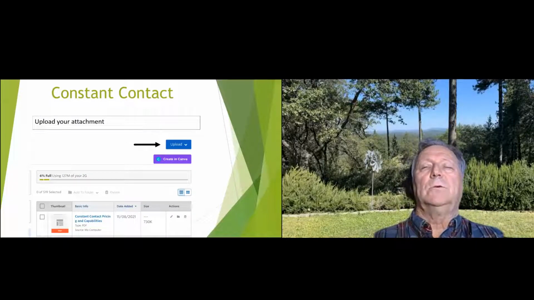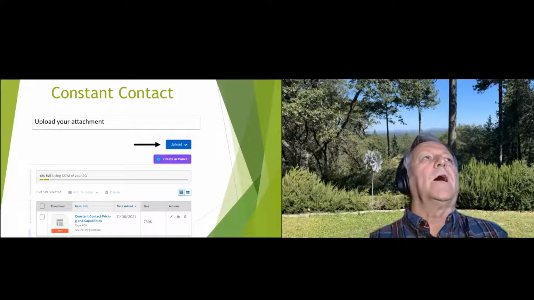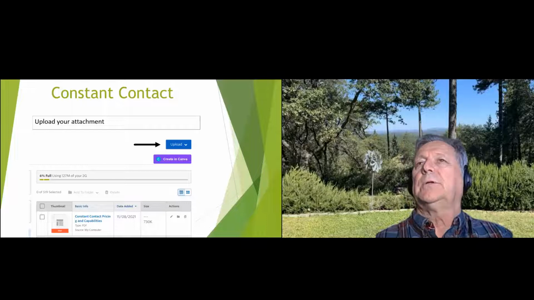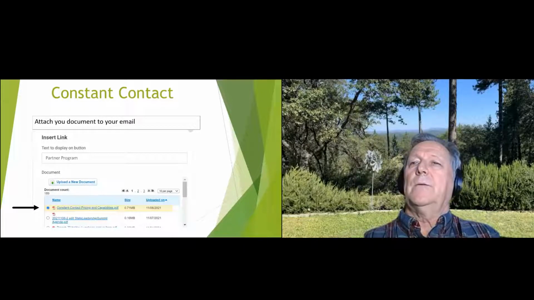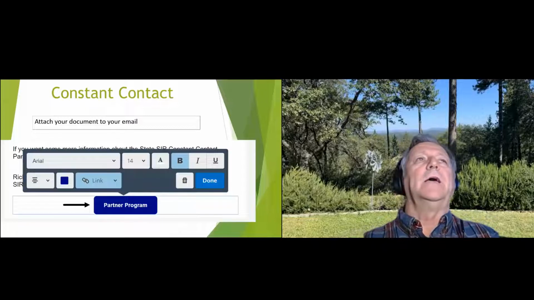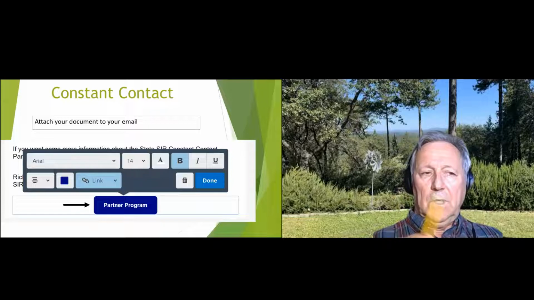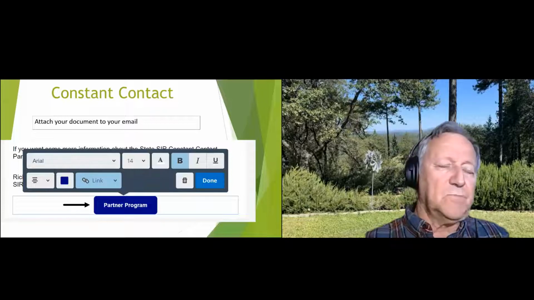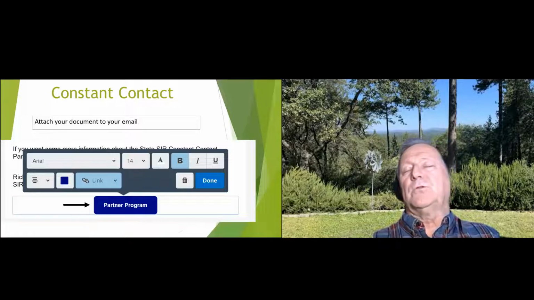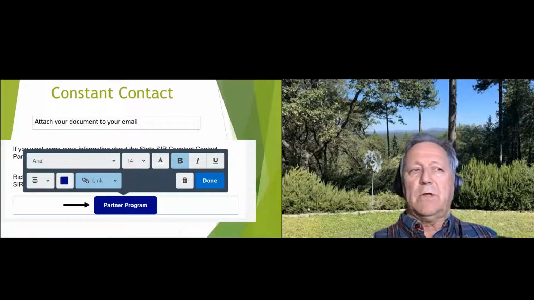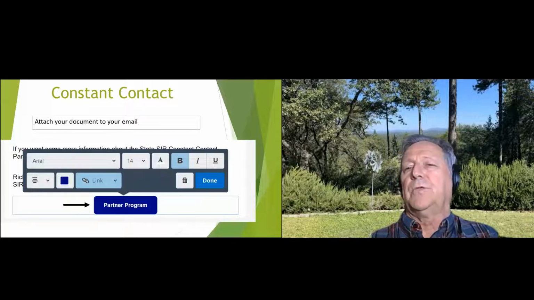Now, when I want to attach, I've got a new email that I want to put an attachment to. I upload it to Constant Contact. I find it, and that then attaches to the button that I've set up, so that you can have multiple attachments on an email that's going out to your branch. It could be the newsletter, it could be anything you want. You can have multiples. They click on them, it will download them.